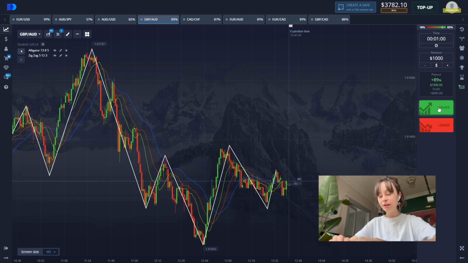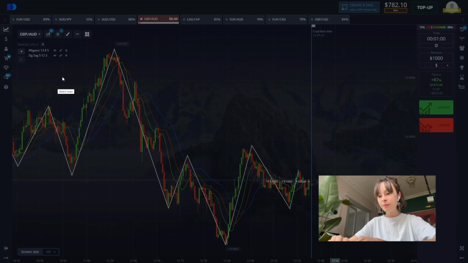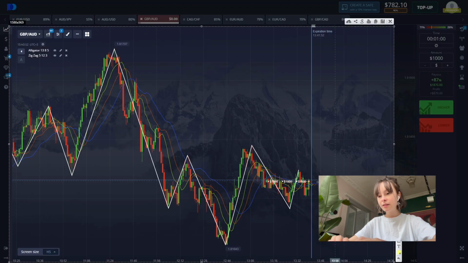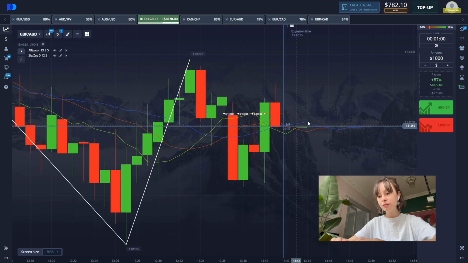So what do we have here? We have quite a good impulse up, and I think that the dynamic of the movement should go down. As long as we have an update of the price maximum, the local price maximum, the movement can go into flat and move in this kind of way because of the update. Very strong downward dynamic before we saw lateral movement, and generally I think that it's absolutely correct to open the deal to decrease.